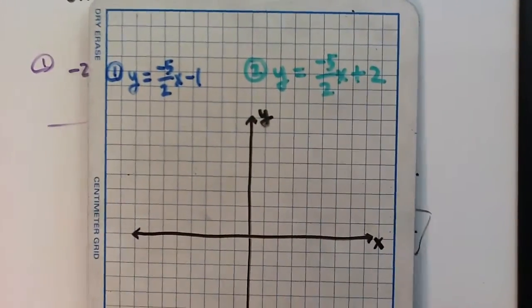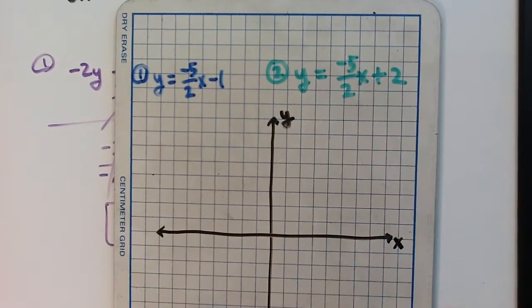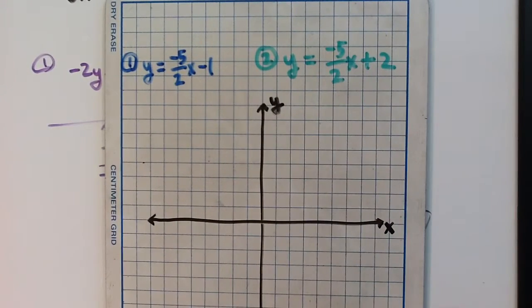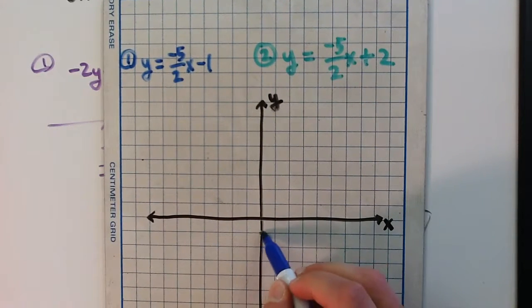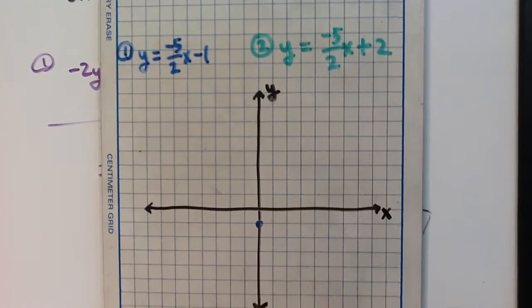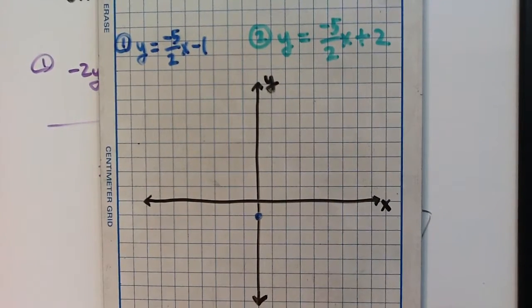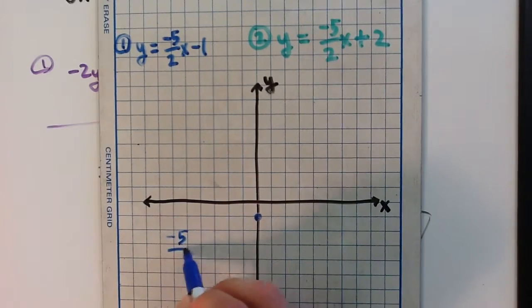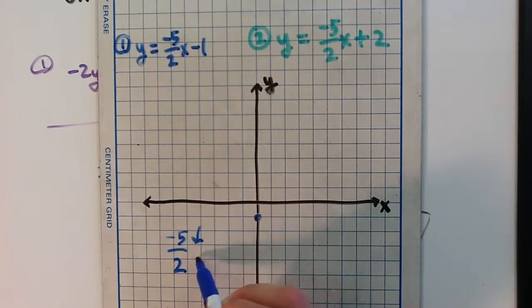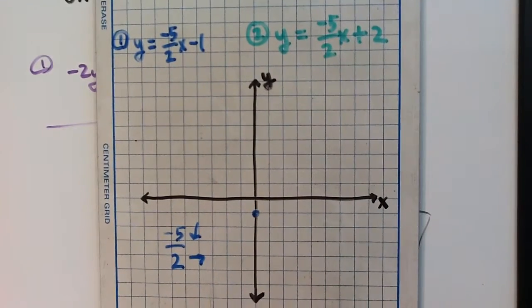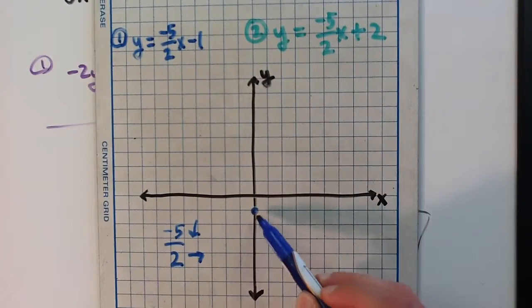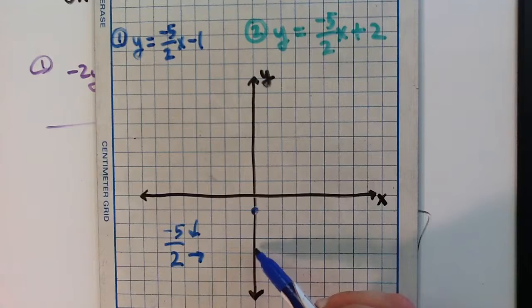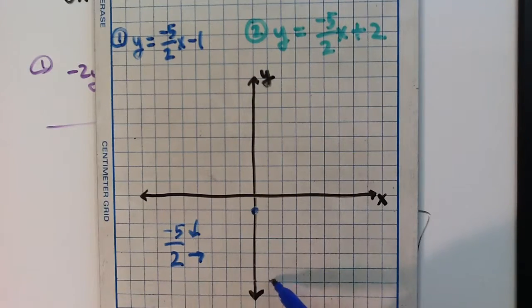Okay, so let's use these equations from slope-intercept form and let's graph them. Okay, so here's our coordinate plane. We have equation 1 and equation 2. Let's graph equation number 1. The slope is negative 5 over 2. The b is negative 1. I'm going to begin at b, which is negative 1, which is right here. That's where I begin. After I begin with b, I move with m. Because the slope is negative 5 over 2, this tells me to go down 5 to the right 2. So down 5, 1, 2, 3, 4, 5, to the right 2, 1, 2.